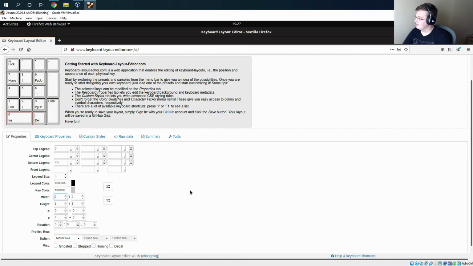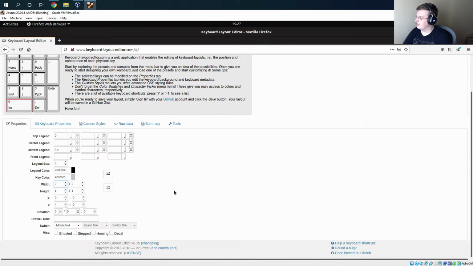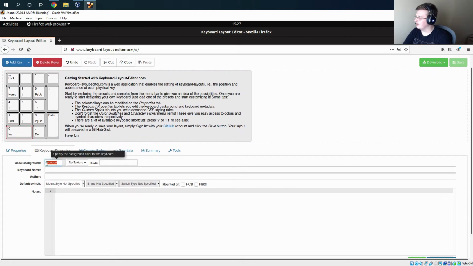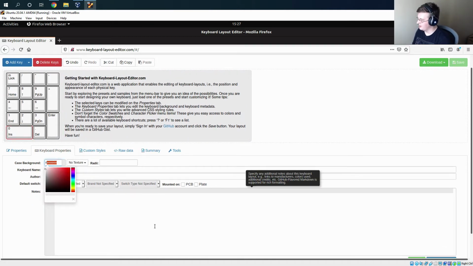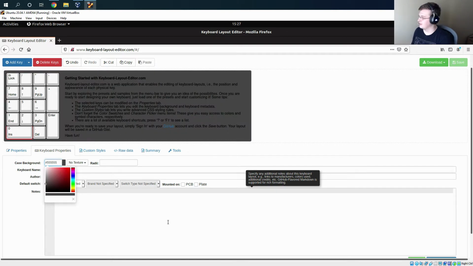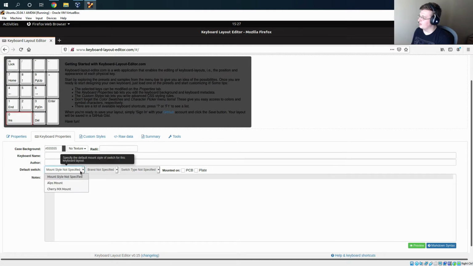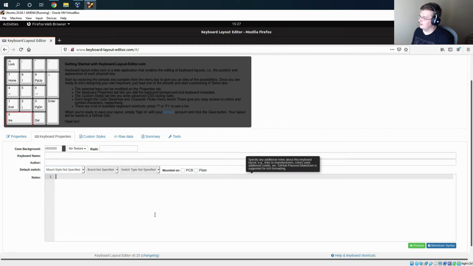It's pretty self-explanatory. And then you can come into keyboard properties and you can change the case background color. So if you want it to be a darker gray, you could do that, if you just want to do that for some reason. You can set what switches you want and all that. But we don't really need most of this stuff for what we're doing.